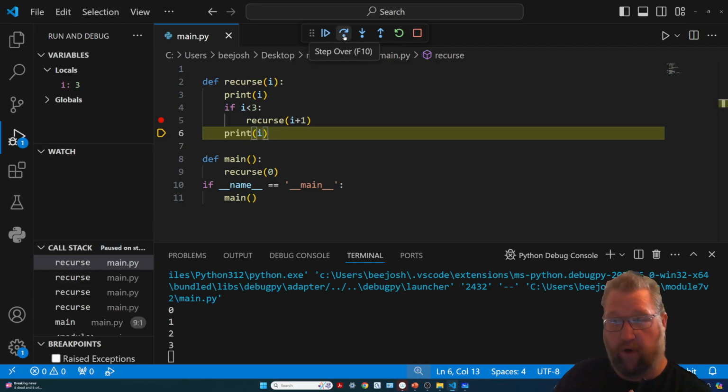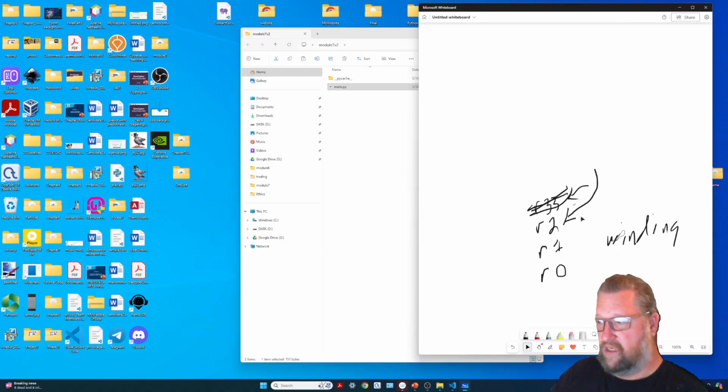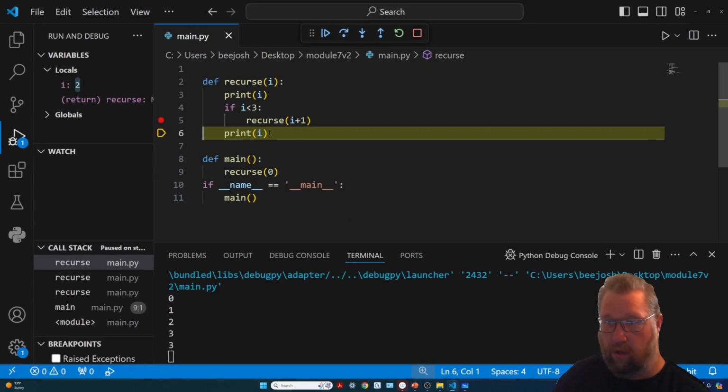Okay, so I'm going to step over. Boom, it just went back there, and it looks like we're at where I is 2. So I hover over there, I is 2. So we've actually come out of this call and now we're unwinding the stack, back to this recursive call where I is 2, and we print I there.